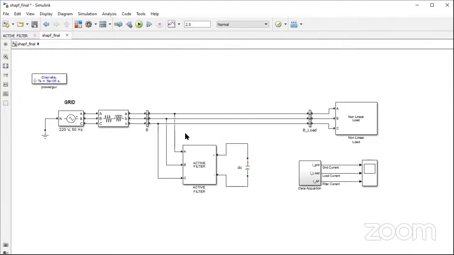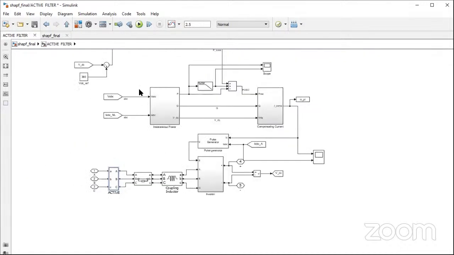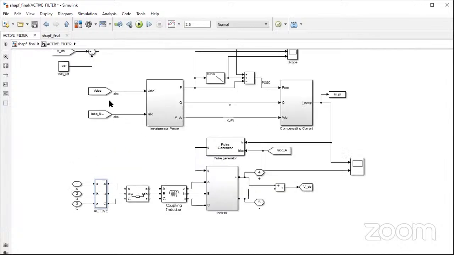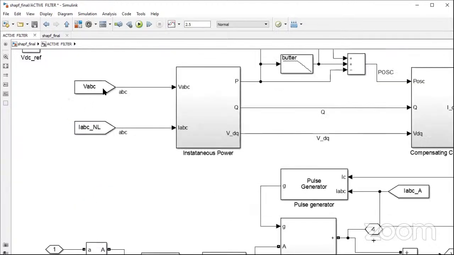Now this active filter, the grid and the load you need to synchronize, right? Grid side you are fixing to 20 VRMS, but where the problem will occur is current harmonics. As I said, instantaneous active power or instantaneous power quality theory.